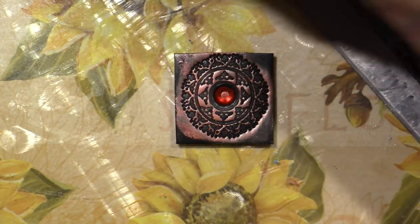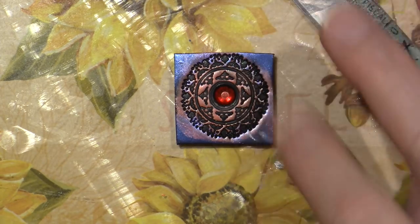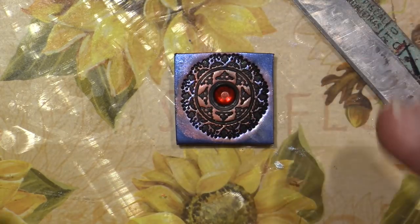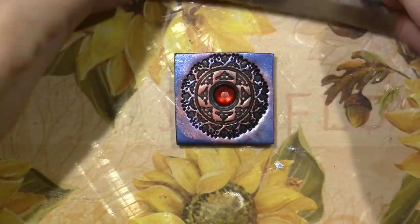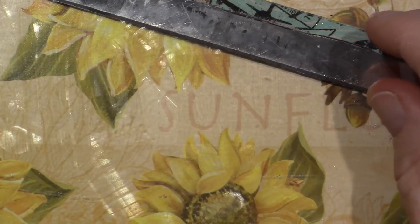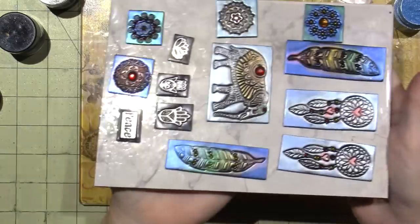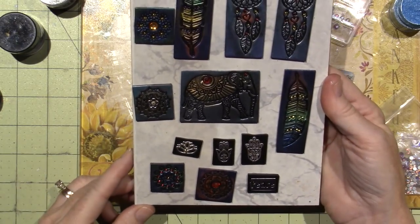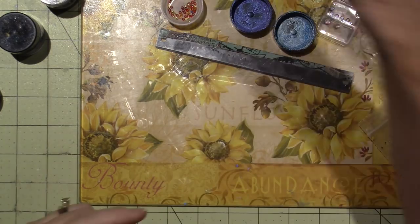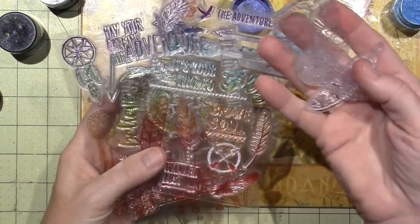I'll use this purple — I love this purple a lot. Because I'm using similar colors and all black clay, the only thing tying the mosaic together will be the color. They all have the same accent colors, the same mica powder palette. Hopefully when I start putting it together it's going to look cool. I'm using stamps I haven't used before — the elephant, dream catchers, and feathers from boho-inspired stamp sets from Michaels.